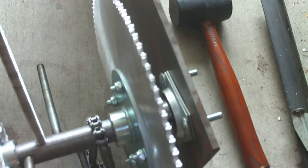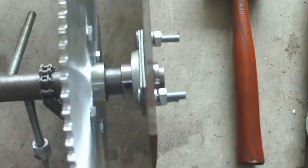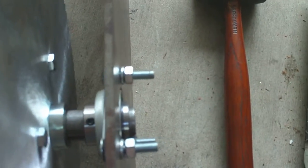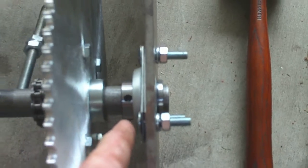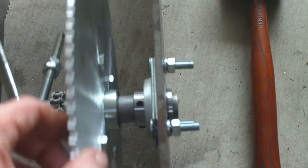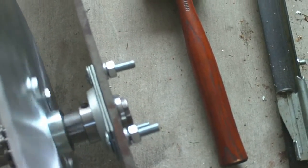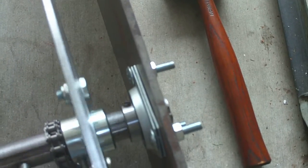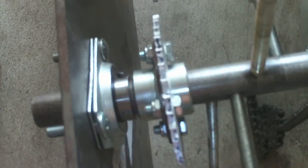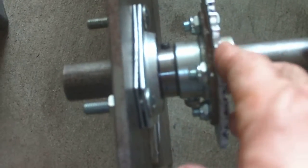On the same axle, we've got a 98-tooth sprocket here on the right. Each of these axles have interesting little things you've got to deal with, like set screws — like that one down in there. There's another one in here somewhere that is already tapped and threaded and sitting down in the hole so that the whole sprocket moves with the bearing. The bearing right there is moving — we don't want the jack shaft sliding in the bearing; the bearing's got to move and carry it. The one on the left I haven't finished yet; it's still spinning around, so I've still got to drill and tap a hole for it.